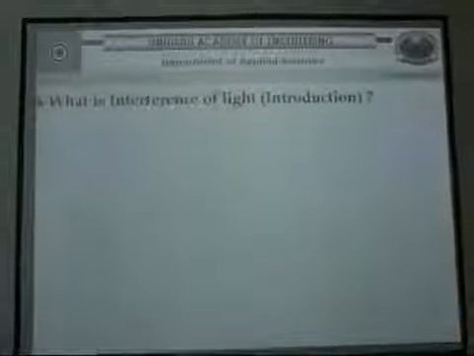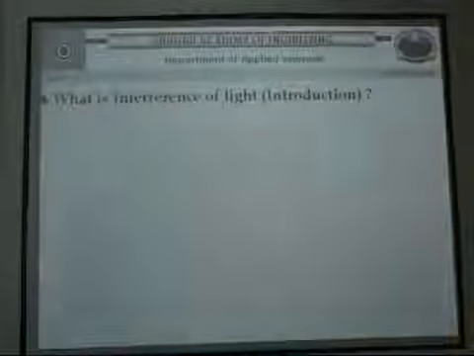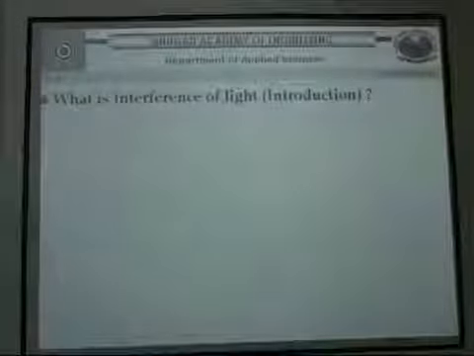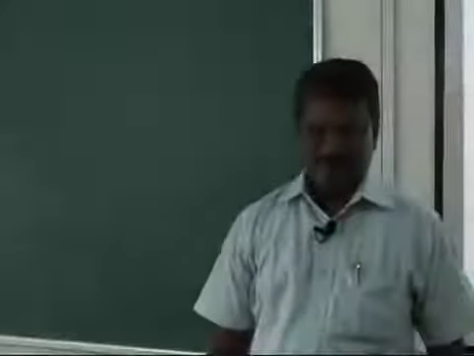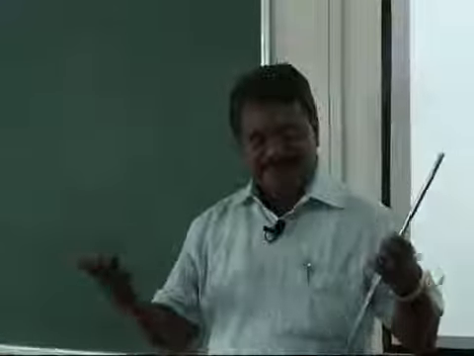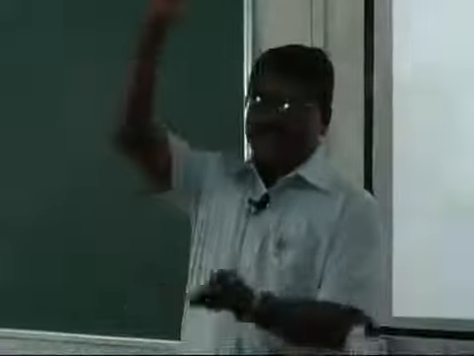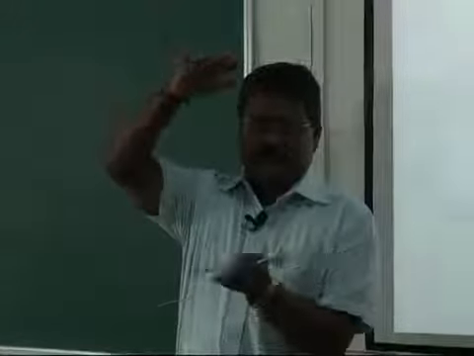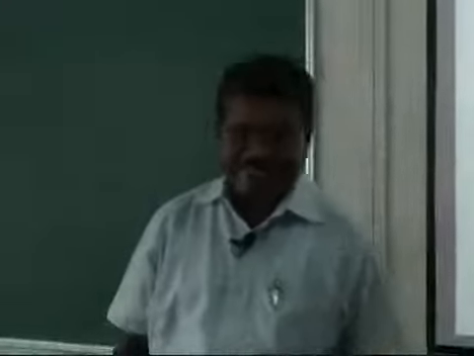Come to the point. What is meant by interference? Basically, we try to understand here that light is in the form of wave only, and we consider two waves from the same source, or a number of waves from the same source, or a number of waves from different sources. So what is interference actually? Interference is more related to the amplitude or intensity.